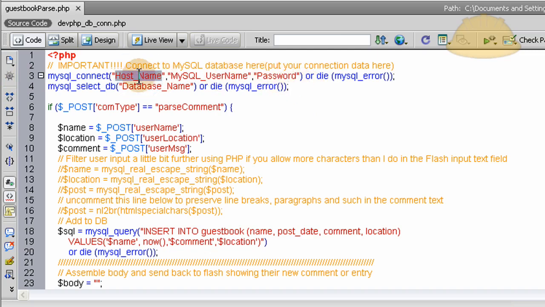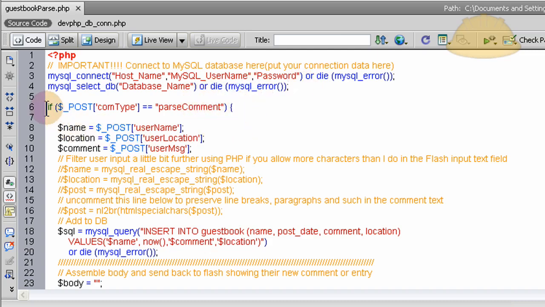And this is important for you to put your host name, the MySQL database host name, your username for the MySQL database, the password, which is the username's password or the database itself's password, and then the database name goes right there. So those 4 pieces of information is what you need, and it's usually available at your host. If you can't find it, you go into their help section and search for connect to MySQL, and they'll explain it.